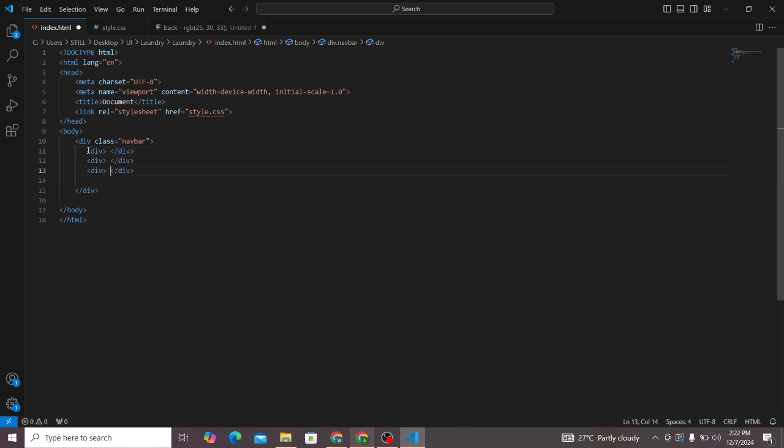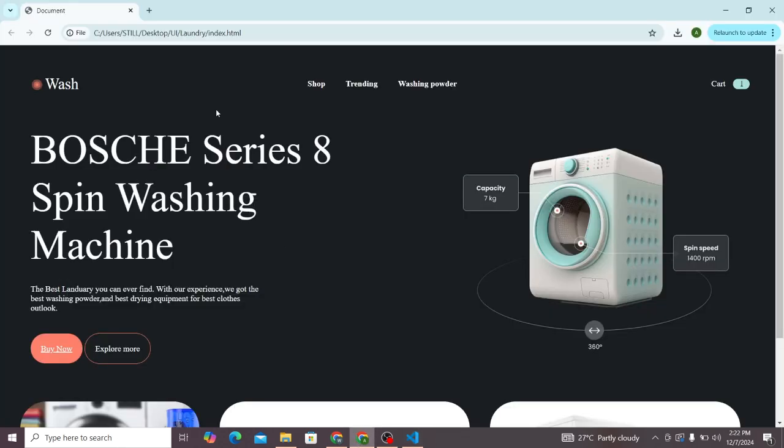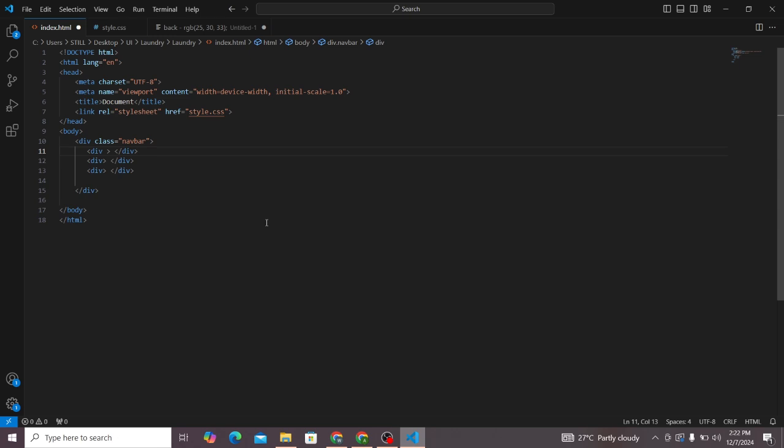So let's give the divs class names. When we take a look at our navigation bar, we have the right side, the middle, and also the left side. So let me name our navigation bar divs in such manner.